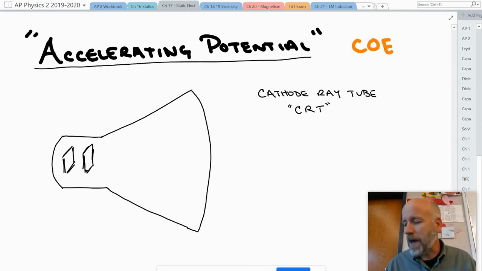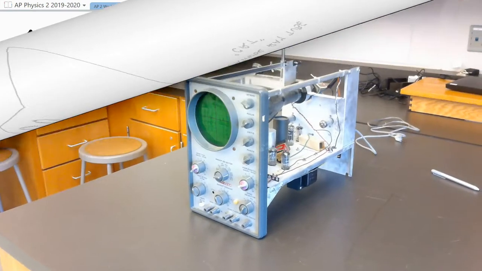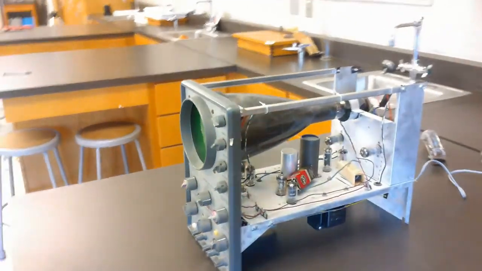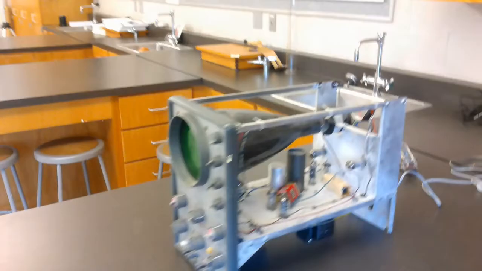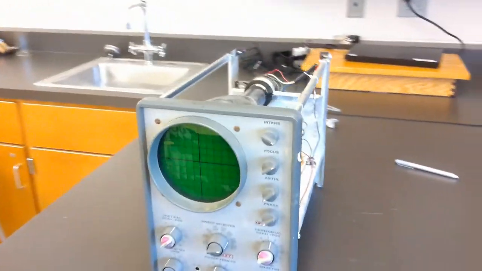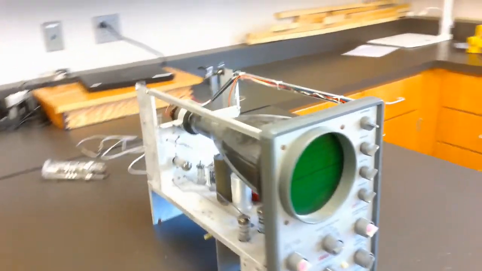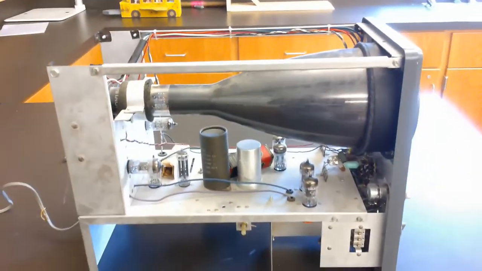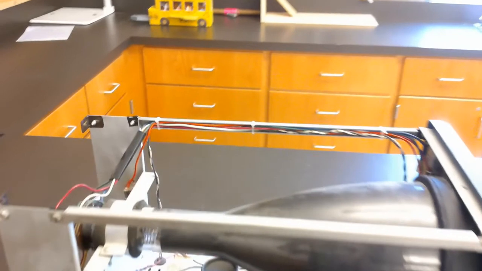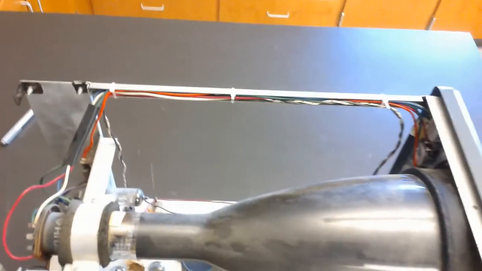So before we get into the math, I'm going to go to that clip quickly and sort of show you close up what a cathode ray tube looks like. All right, so here's an old cathode ray tube with the cover taken off. It's actually an old oscilloscope. And what's really neat about this is it's still actually using vacuum tube technology. The things you see on the base of that platform there are actually vacuum tubes.